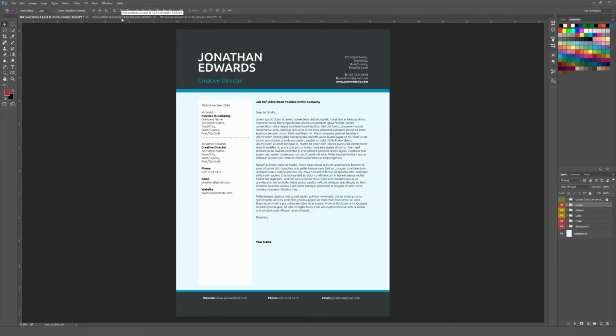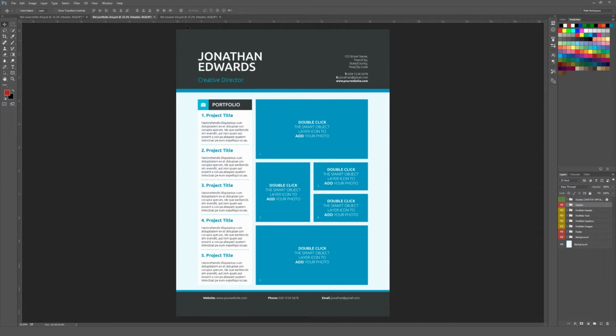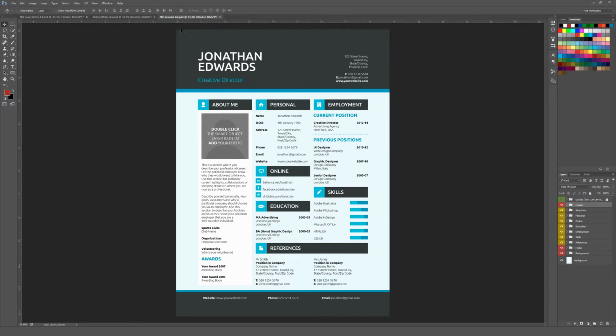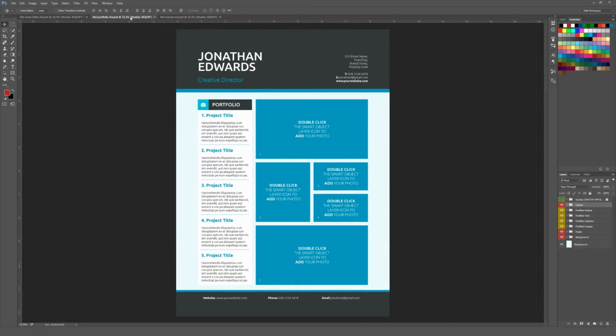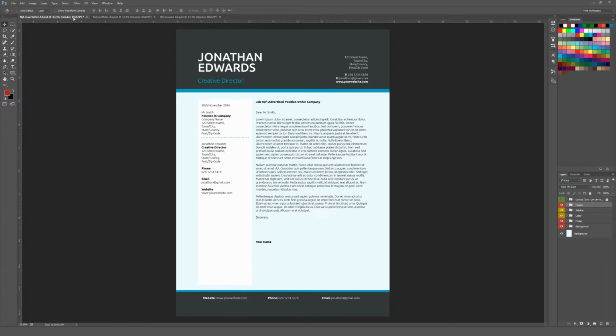And they do include these cover letters, portfolios like this one right here, and then resumes in a bunch of different colors, but I'm just going to show this blue one as an example, but feel free to check out the items page if you want to see all the different colors that are included. But the layouts throughout all these are the same, so I don't think it's necessary to cover each different color of these. So as you can see right here, these are nice and simply laid out with a large header section on this particular one, which is the cover letter.